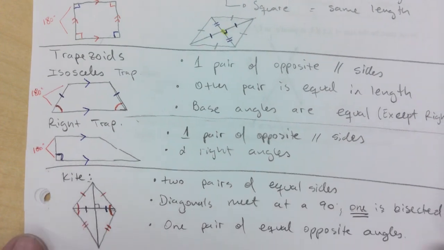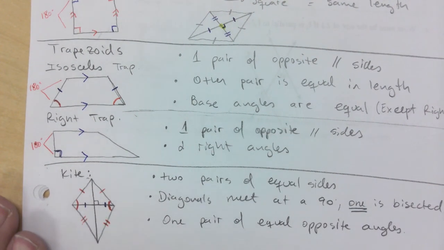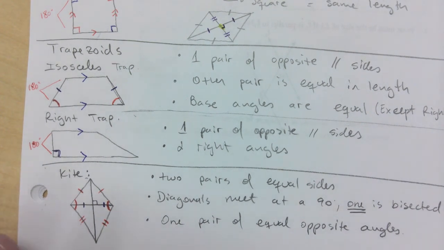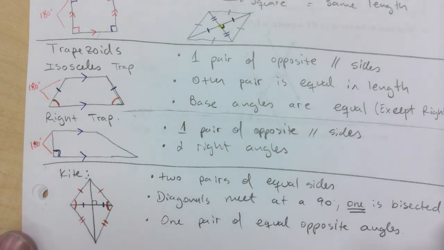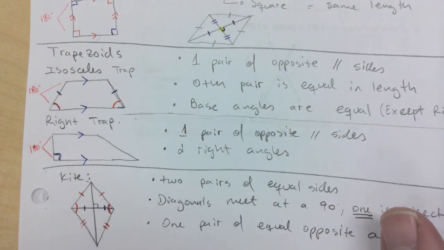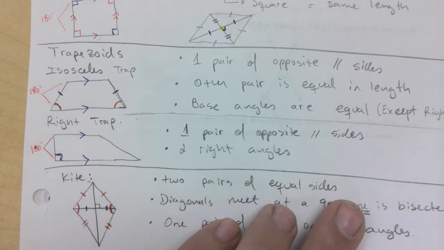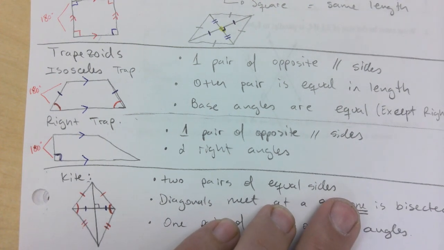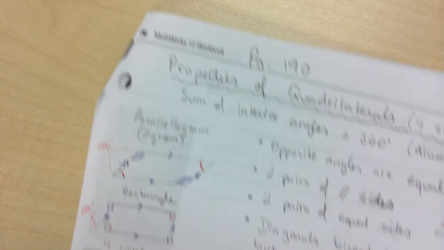So this is on video. This is on page 190. You want to make sure that you have this down and you look at it and you're aware of the properties of the different quadrilaterals, because we're going more sides later. We're doing four-sided, and then we do polygons, which is pentagon, hexagon, heptagon, octagon, all those gons, right?